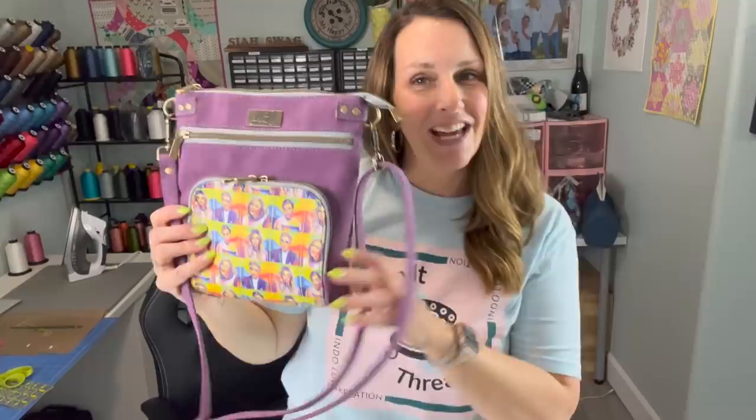All right, the bag we do today, here it is. This is my Indo Love Creation faux leather that I absolutely love. This is some vinyl from JJ's Custom Fabrics that I just got of Schitt's Creek, so cool.